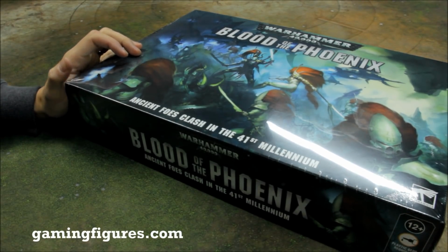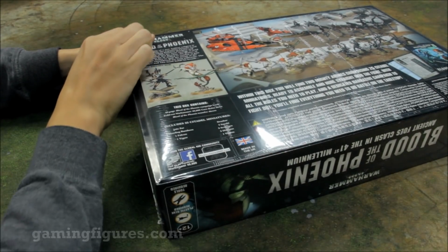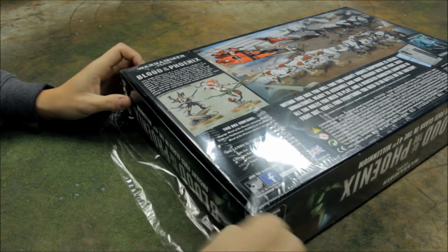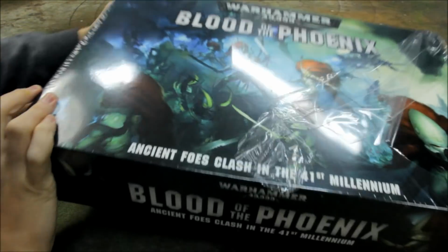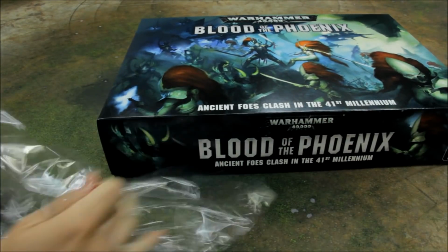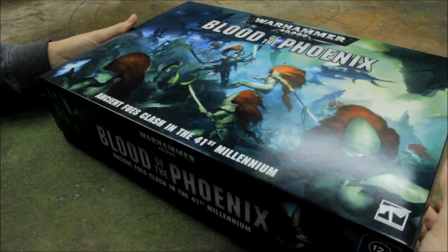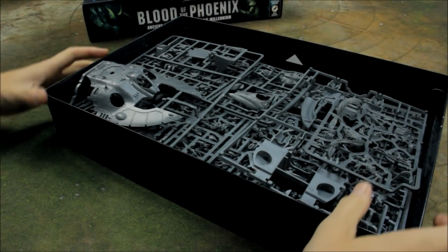But what we'll do is we'll break the seal on this here and take a look at the contents. It's not just miniatures, there'll be a campaign book here as well. Usually these kind of sets are good value, so you're getting a lot of miniatures for a better price than if you pay for them separately, so it's another good incentive to get a hold of these.